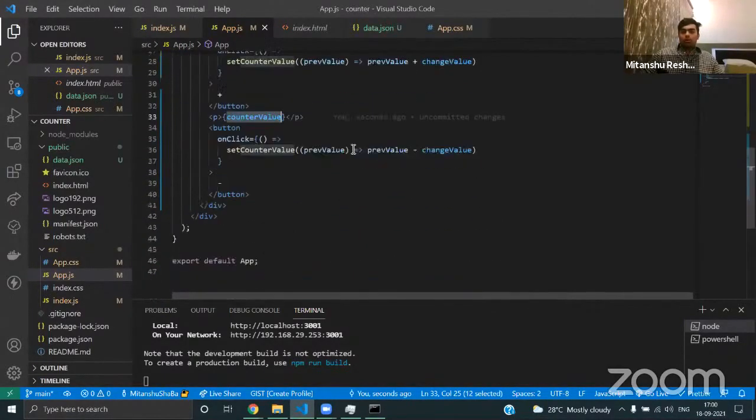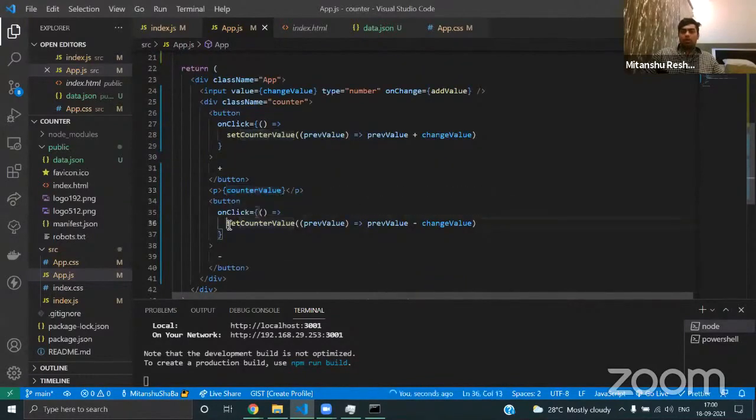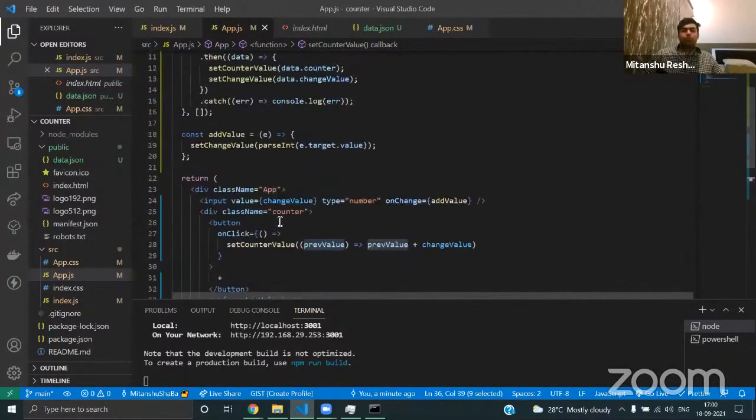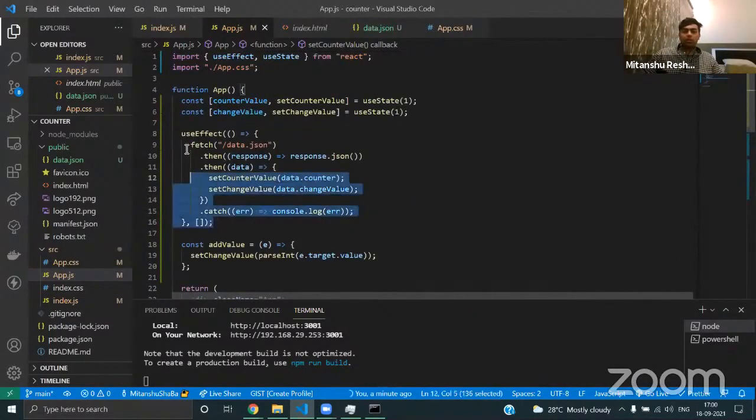Or some change is happening and someone clicked it, you want to change the value, so this is how you're going to do it, right? There are two ways of setting. You give it a value directly, or you give it a function that, using its previous value, will update the value.